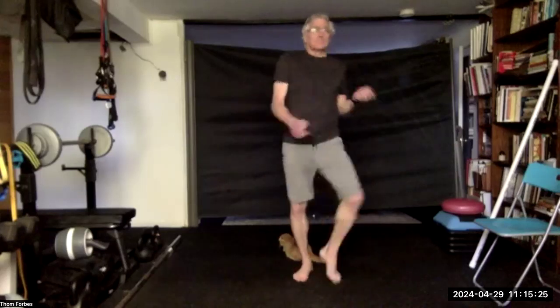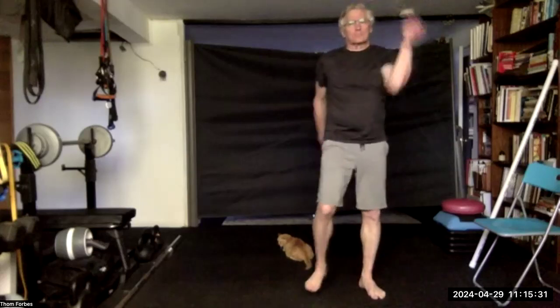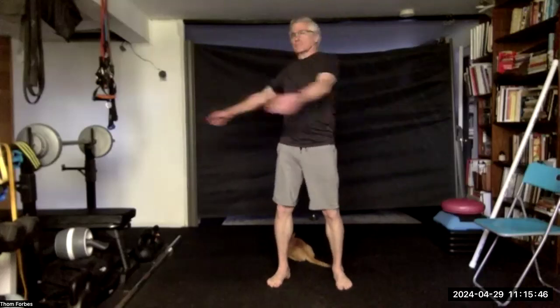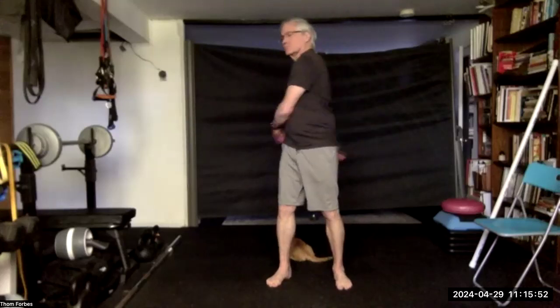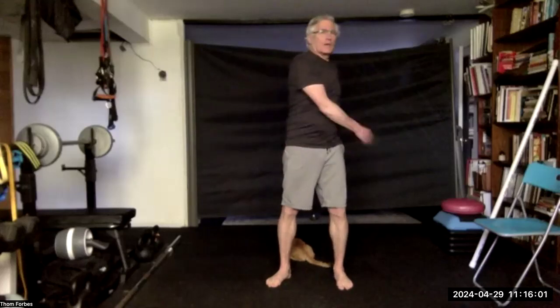And then shake the trees. Three, two, one, center, twist the waist, swing the arms. And the center with ocean wave breathing.